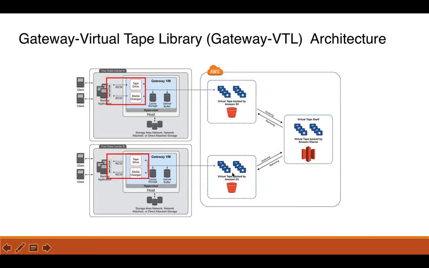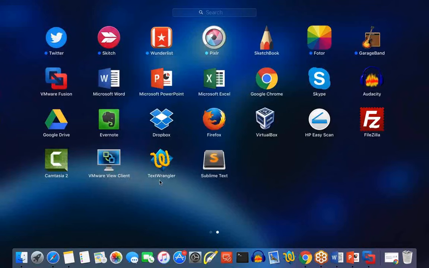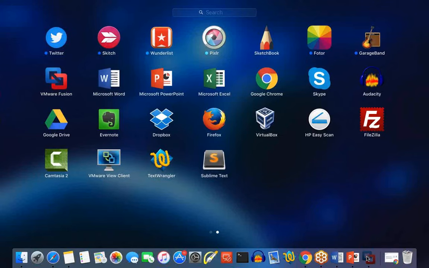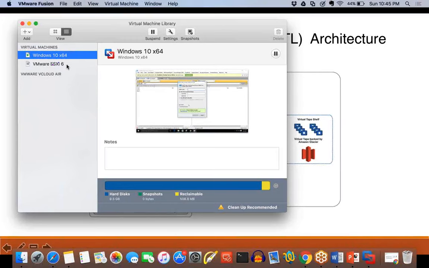Mahesh, we have to create the virtual tapes in S3. The virtual tapes will be created in the S3 console. In the meantime, I'm opening my Windows PC so that we can start discussing the practical.